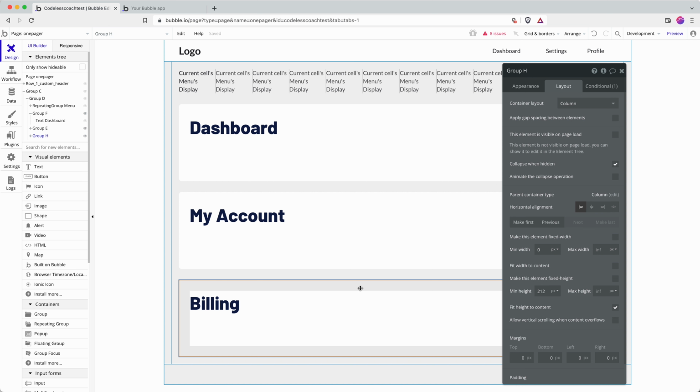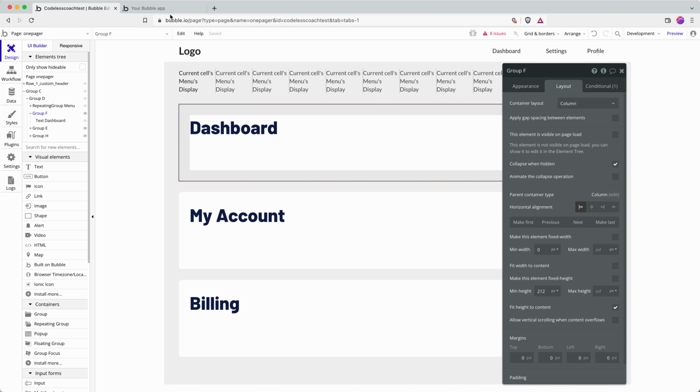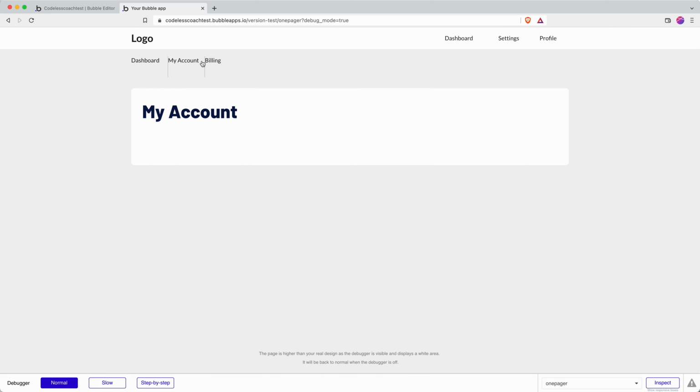And if you were at a later date to want to reshuffle your page, maybe relabel items, then I just like the consistency. So that's why I've used the default custom state there. And so then if I click on here, it swaps between them. So that's how to use custom states to store a value that displays particular elements on the page, making an app appear like it's a one-pager.